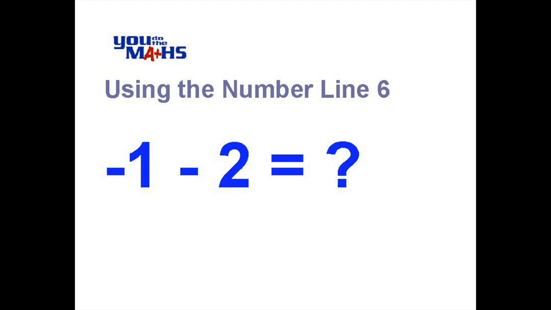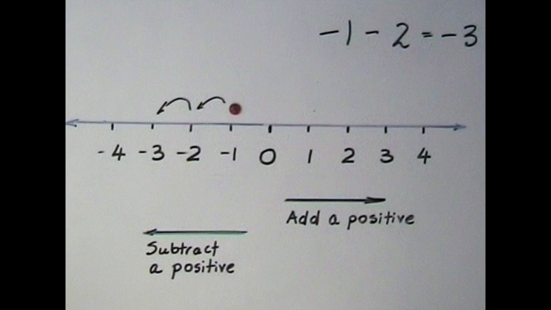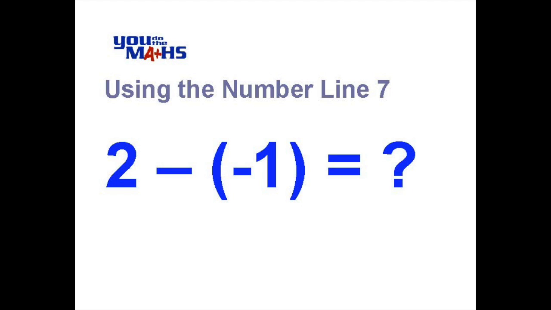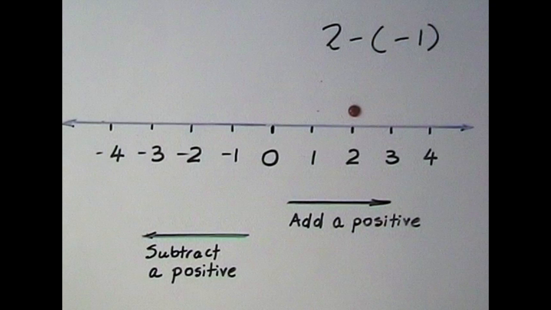The next one's -1 minus 2. Again, if we start our number line at -1 and move 2 units to the left, as we do with subtraction, we end up at -3. Slight difference with the next one in that we've got a combination of signs, a minus and a negative next to each other, so 2 minus -1. Let's keep in mind what we did beforehand, but this time the signs are the same, they're both minuses.